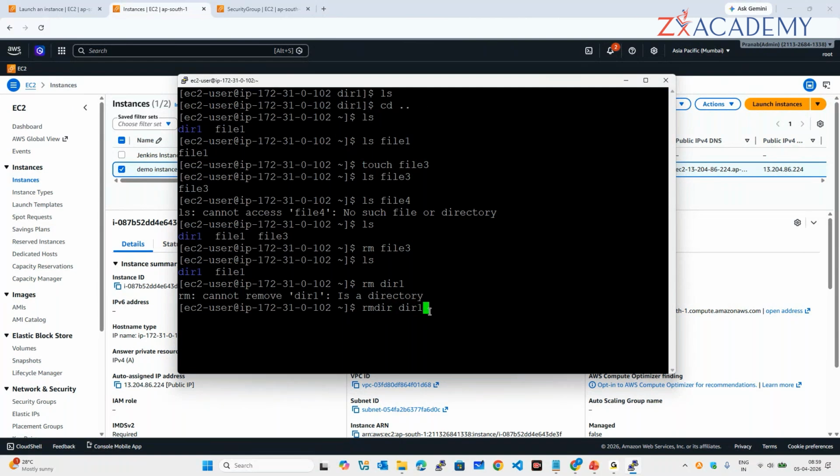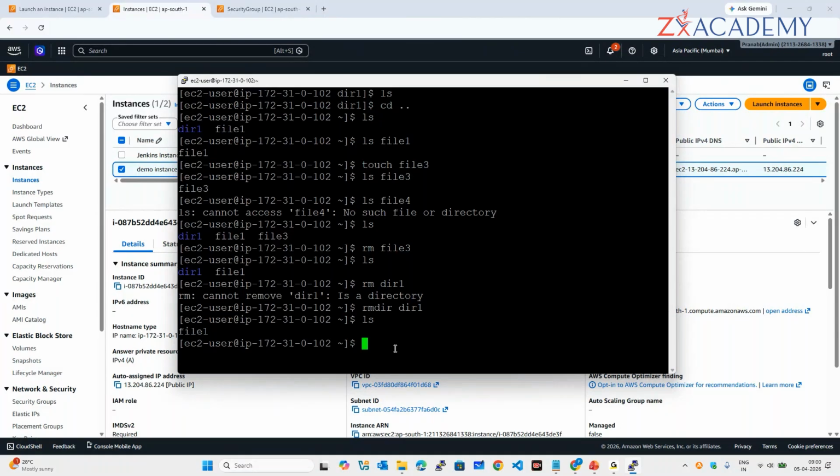Remove is like delete. So here we will do rmdir dir1, enter. Now ls, enter. The dir1 is gone. So rmdir is going to delete an empty directory.